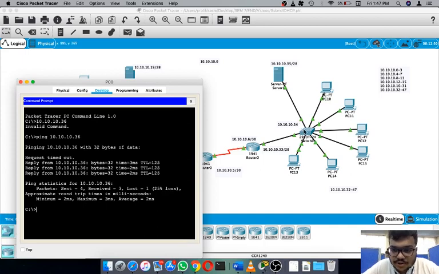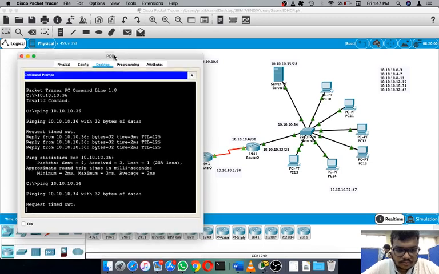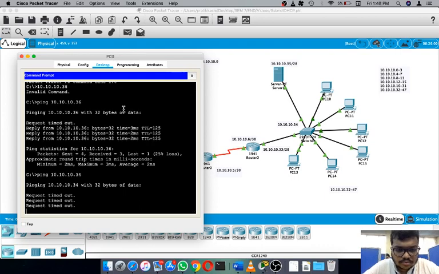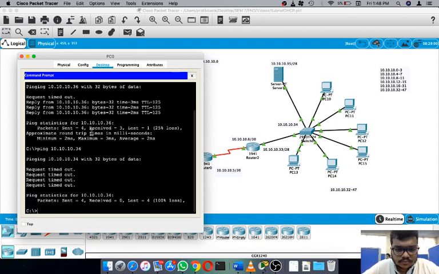I'll ping this switch, which has an IP address of 10.10.10.34. I'll ping the router.